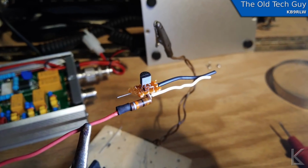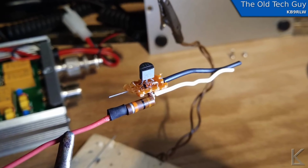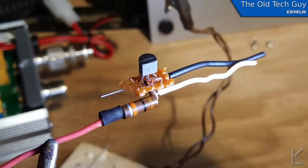This is the little modification. I cut out a small piece of proto board and mounted all the components on it as tightly as I could get them. And I have coming out of the left side there the resistor with the wire that's going to go to the 12 volts and the emitter of the transistor, which is going to tap the red wire on the PC board side in the amplifier. On the right, that black wire is ground. That will tap into the black wire on the keying line, where I just shave a little insulation off of the wire and tap to it.